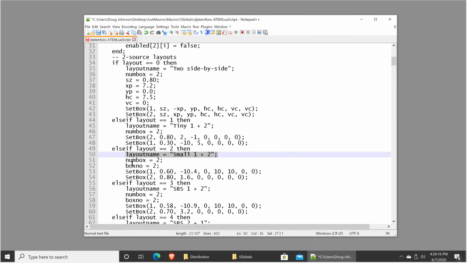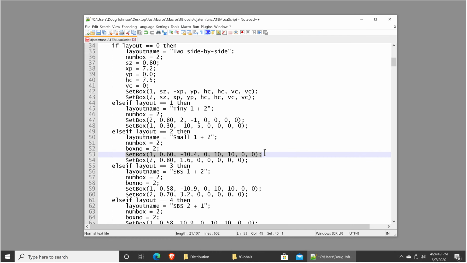All right, the next line here is basically the number of boxes that are going to be included as part of that layout. So if we're doing a 2-box layout, we would set 2. If it's a 3-box layout, we're doing 3. The SuperSource feature itself actually has 4 boxes that you can use, and you can use 1, 2, 3, or 4 for any of your layouts.